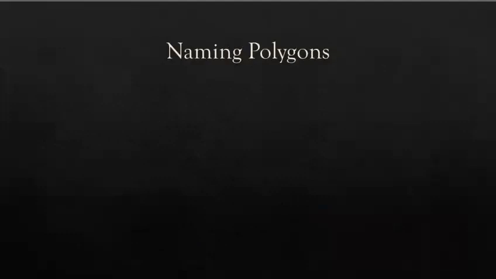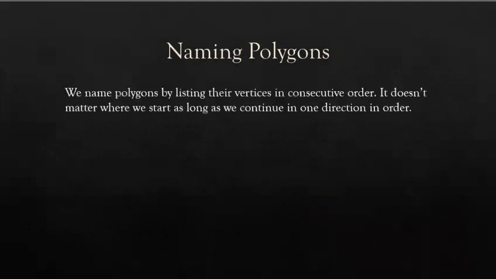So how do we name polygons? We've talked about naming points and planes and line segments. And so now we're going to name our polygons. We name polygons by listing their vertices in consecutive order. So we will label those vertices with letters, generally capital letters because they're a point, right? An endpoint. And then we just go around in order, and it doesn't even matter which vertex we start with. It doesn't matter if we go clockwise or counterclockwise. Sometimes certain books like to go clockwise, but it really doesn't matter. But we don't want to go out of order.